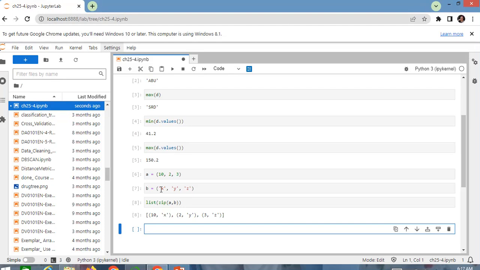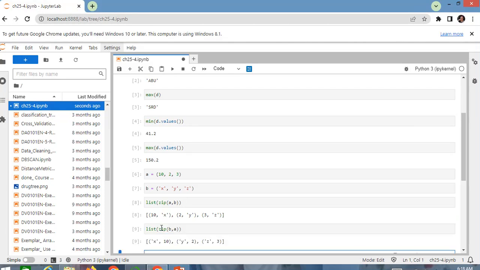This order is important. For example, consider a list zip, this time B and A. The first element is what is considered to compare the minimum or maximum. That is, the order of the elements inside the zip is important. So in the example of companies, you can use a zip like this.